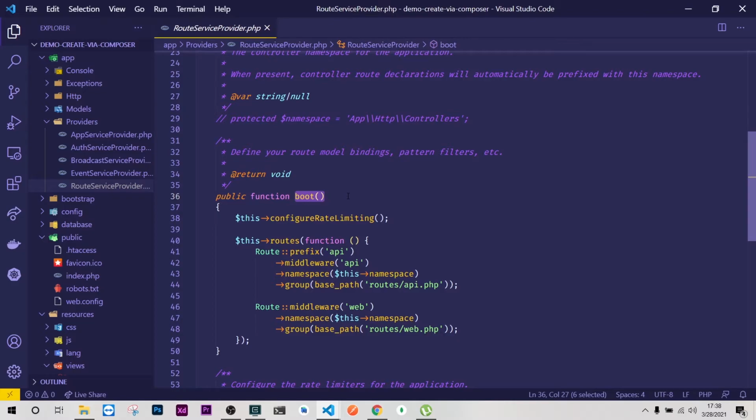It loads index.php in our public folder. Then it loads a service provider, and the first service provider that is loaded actually depends on what we have, but the first is the route service provider in our case, and the first method that is called is boot. What does this do? It handles everything, routing. So this boot, let me now walk you through.